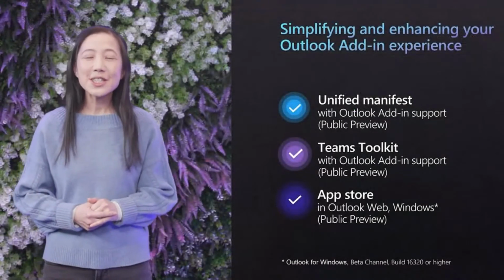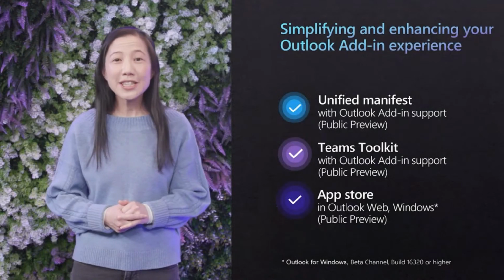We are excited to announce these new capabilities and tools are available for you to start trying out today. So, whether you are building a Teams app that works seamlessly across Outlook and Microsoft 365, or if you're building an Outlook add-in, or if you're building all of this, we are making it easier for you. And you know, we have really cool examples to show you today. What we will see is how you can reach your users in the context of their work by easily extending your app in Teams, Outlook, and Microsoft 365, so you can connect with your users wherever they are working. For your users, this means flexibility. For you, this means opportunity.